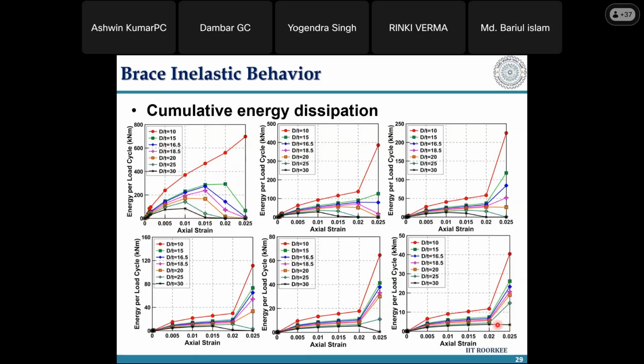But if I go for a larger slenderness ratio, nothing is happening, I mean, no dip is there, which means a higher slenderness ratio has a lower energy dissipation capacity, but it has lesser tendency to fracture early. That is why the black one is flat, and the rest are peaking. Whereas at a lower slenderness ratio, only the red one is peaking till the end. Till the end, 0.025 axial strain corresponds to 5% interstory drift. Rest everything is dropping down.